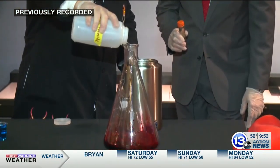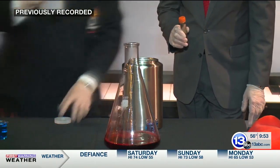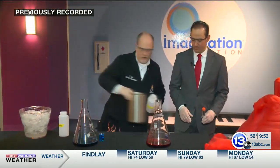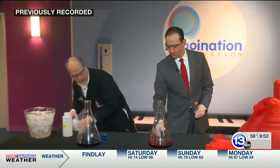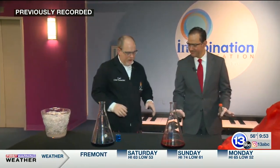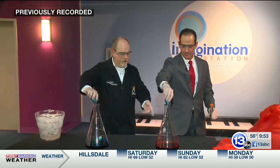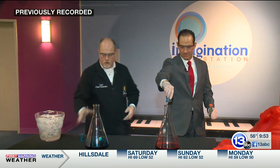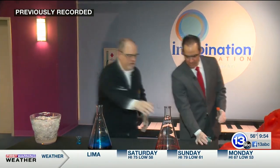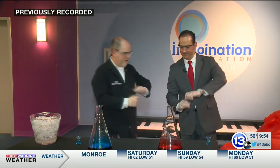Now, generally, chemical reactions happen faster when you have a warm chemical to start with. There's more energy there. Heat is a measure of energy. Don't do anything quite yet. Okay, go ahead and add the soap. We can safely add the soap. We kind of color-coded this: red for hot, blue for cold. Swirl it up a little bit. All right, so here's the big show.